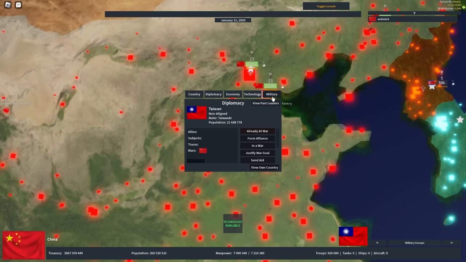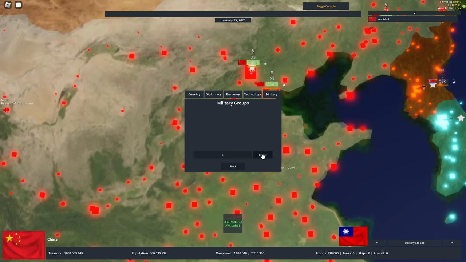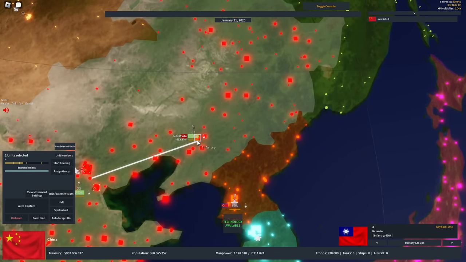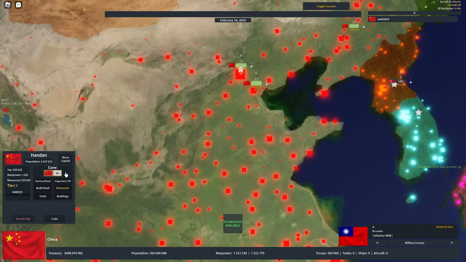You can now also assign keybinds for your military groups. So for example, if I create a military group, I can assign a keybind and I'll do one. There we go. And now let's put these two units. There we go. And now if I press one, these two select, these don't, because this one is not in the group. Another quality of life improvement is just clicking a flag in the score section.